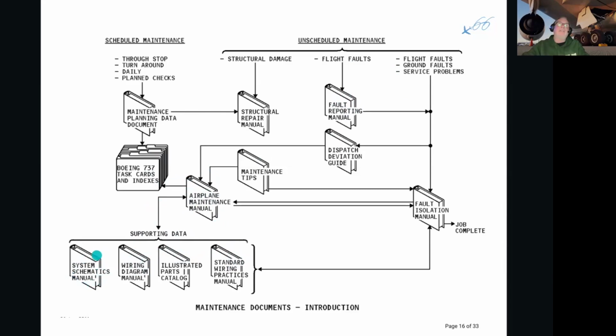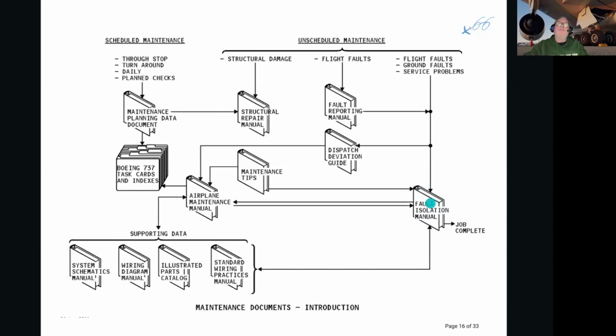And this, I love this. Chris, me, I love it because it's of very good use. The system schematics manual on one small A4 page. You can see the system, how it works, what it connects to, and you can troubleshoot fairly easily with this system schematics manual. You can see what's what in this one. We also have a fault isolation manual, or Boeing call it the fault isolation manual, whereas Airbus would call it the troubleshooting manual. And I think the most correct one is fault isolation because you're isolating faults.